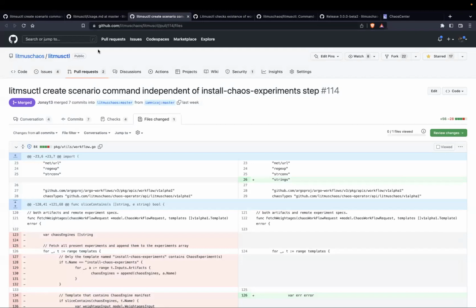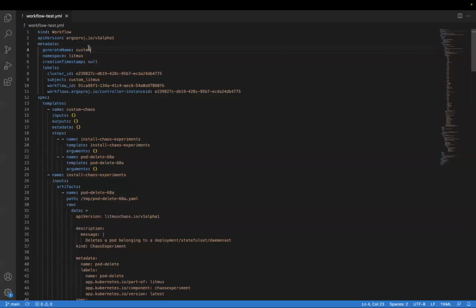So Chaos Center is going to allow you to do that, and Kubernetes is also going to allow you to do that. You can always apply this manifest again and again with the same name, but that is also not good, because you are going to override the workflow itself. So using generate name, that will be converted by Litmus CTL into name, and some hash will be added at the end of the name to make it unique, since you might have already scheduled that workflow previously. So yeah, these are two contributions on the Litmus CTL side.